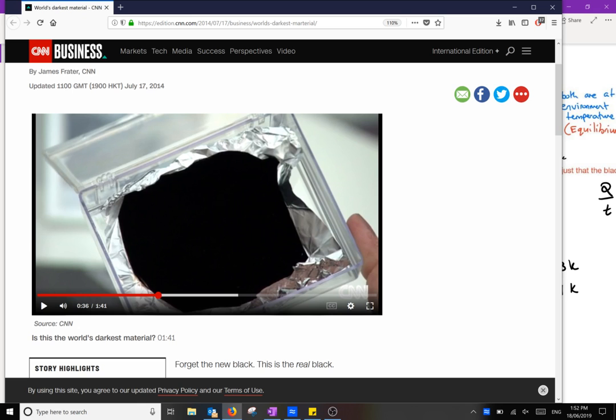What happens if its emissivity is 100%? It would look even darker. Well, hold on. There are lots of applications for this because for telescopes, if you're pointing something at a distant star, you don't want any background light or any light pollution. And so if you had this covering your telescope, you would be able to see further galaxies.